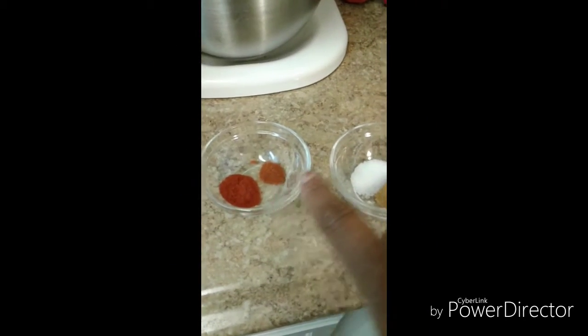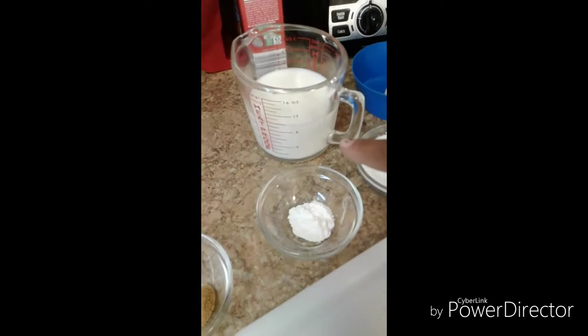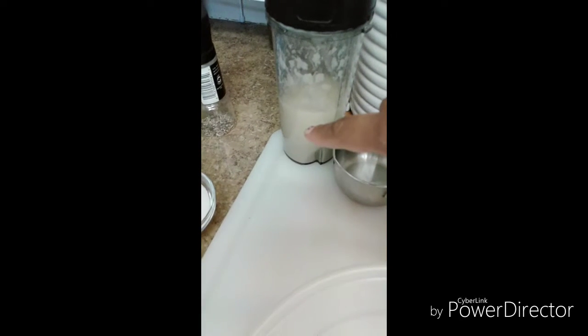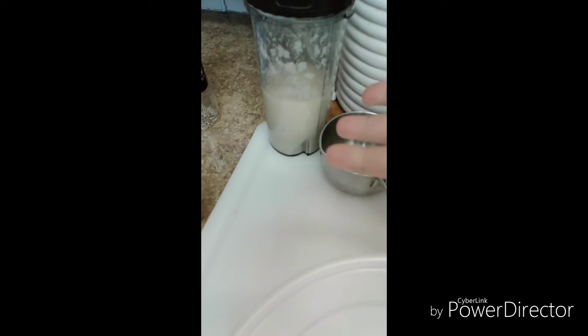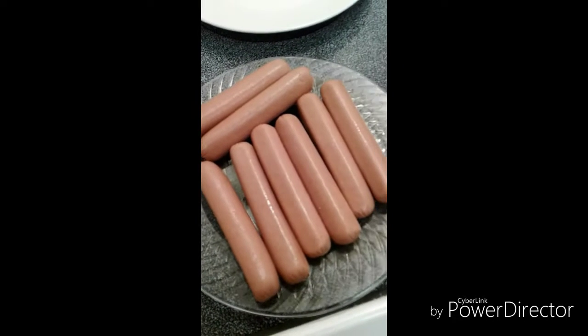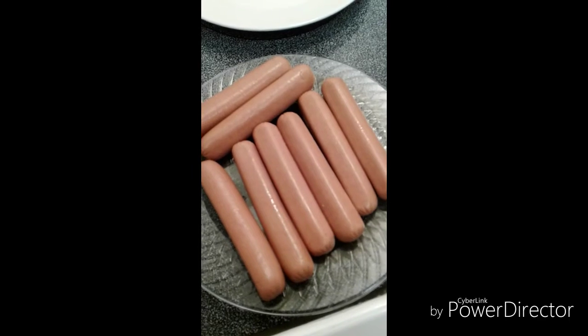First, we're going to start with paprika, red ancho chili powder, Spanish paprika, salt, baking powder, milk, sugar, and I didn't have any cream corn, so I went ahead and blended up myself inside my Ninja blender. And then I'm also going to have my measuring cup for my flour, have my bowl, I have a little cornstarch, we have some beef hot dogs, or you could use whatever hot dogs that you like.